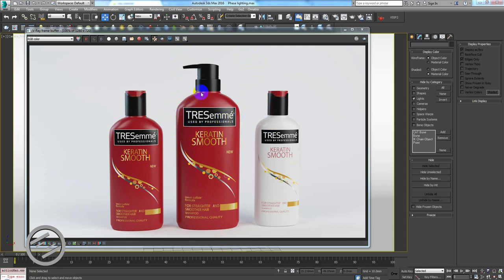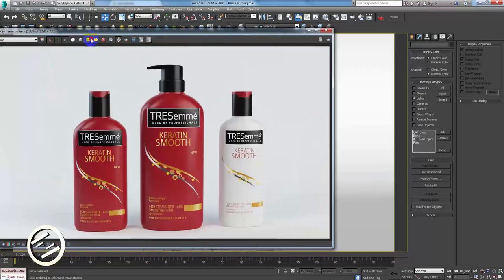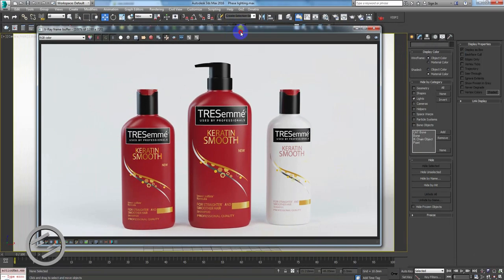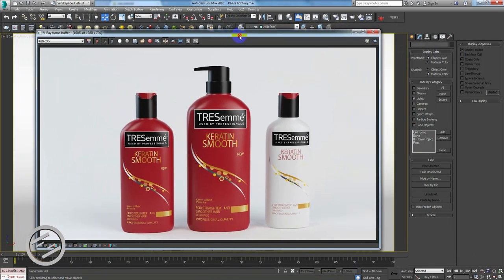This time we're going to learn how to render this dressing bottle that we have modeled earlier. Also, I have received several questions about the process I usually follow to render scenes.